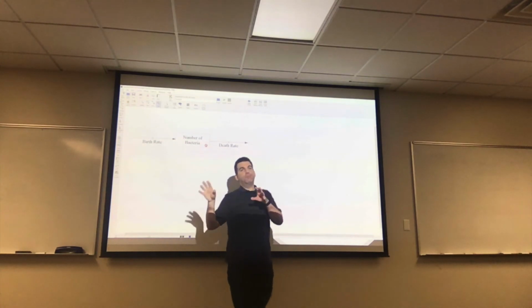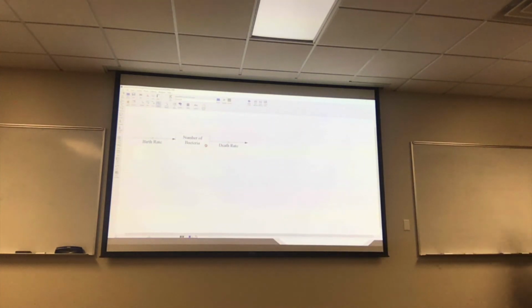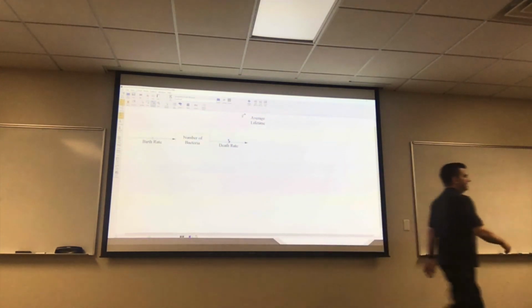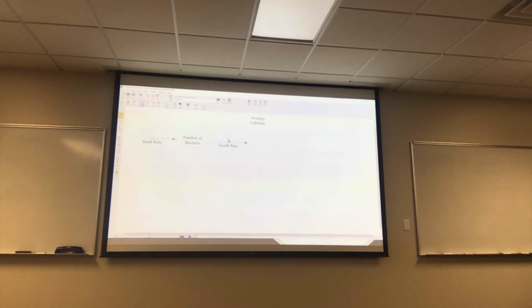Now I could generate converters to make those formulas. Maybe I want to create a variable out here called average lifetime. And maybe I'll drag that over here. And maybe then I can connect this average lifetime to death rate. And I can connect number of bacteria to death rate. And that exports the number of bacteria to the death rate. Likewise, I can create a variable called time to reproduction. Maybe I'll put it down here and do the same thing.